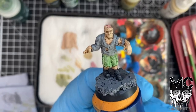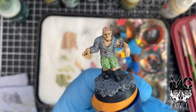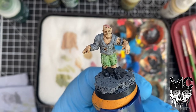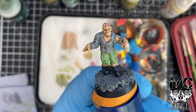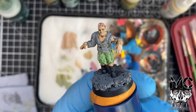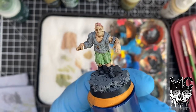These 3D printed ones and the physical resin ones. I've got a mixture of 3D printed and physical resin zombies. I've already got 12 of the resin ones from Anvil. So I'll end up having 38 in total, zombies, plenty for zombie side. Last Days, Zona Alpha, anything like that, plenty of zombies for whatever I need them for, really.